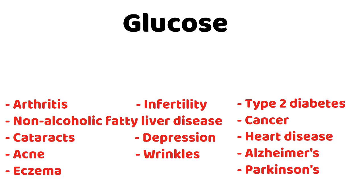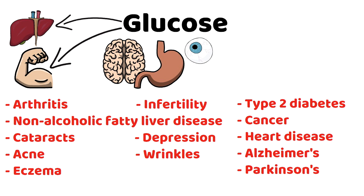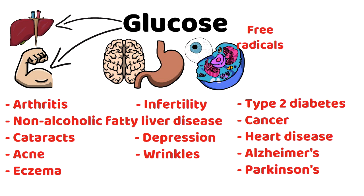Thankfully, if we don't consume more than our bodies can handle, the glucose can be stored in the liver and muscles. When those run out of space, the rest of it is turned into fat, and that's when glucose truly becomes a problem. But despite its bad reputation, our bodies need glucose. Organs such as the brain, stomach, and eyes all need it to work. Our mitochondria also use it, but by providing them with too much of it too quickly, cells begin to release free radicals.